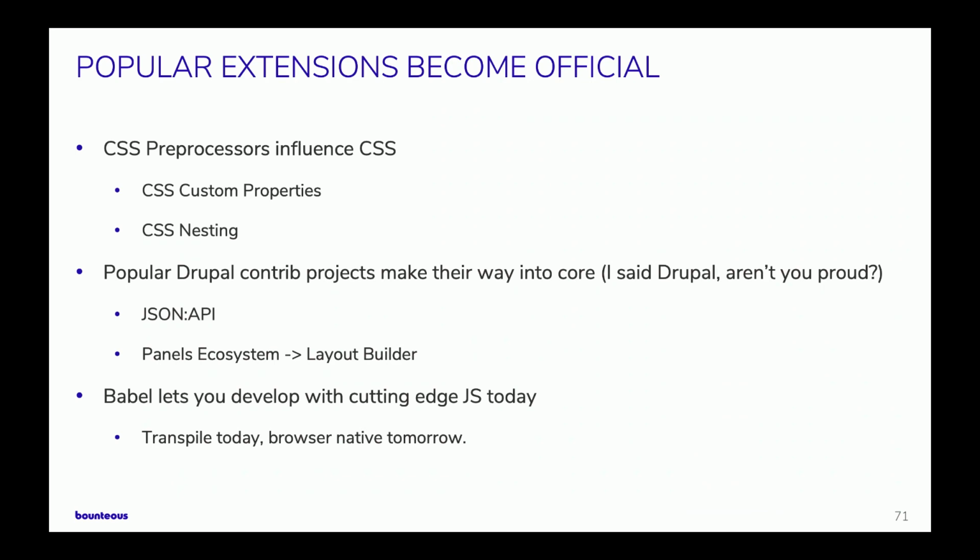If you're writing modern JavaScript, you're probably using some sort of transpiler like Babel at this point. And what Babel does is it takes all of your fancy cutting-edge JavaScript and compiles it in a way that a wider set of browsers can actually use. But over time, those things that you would have to transpile are finding their way into the language, and ES6 and ESNext and ES2027 and all that good stuff. So that again kind of influences what's happening in the language.